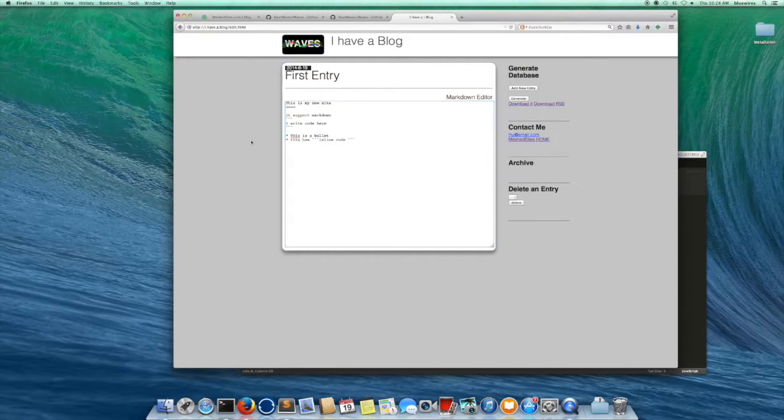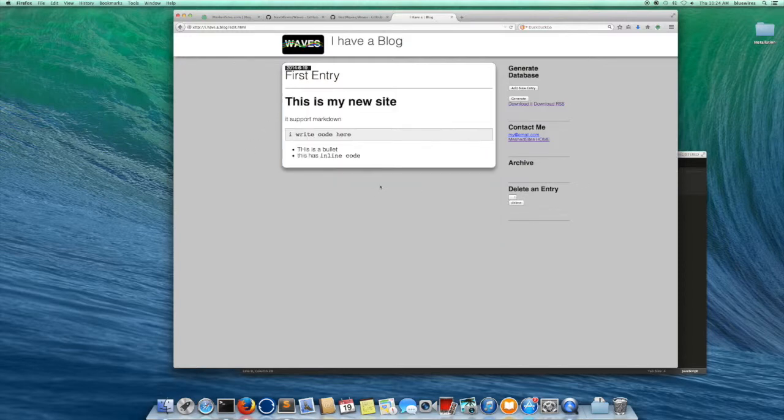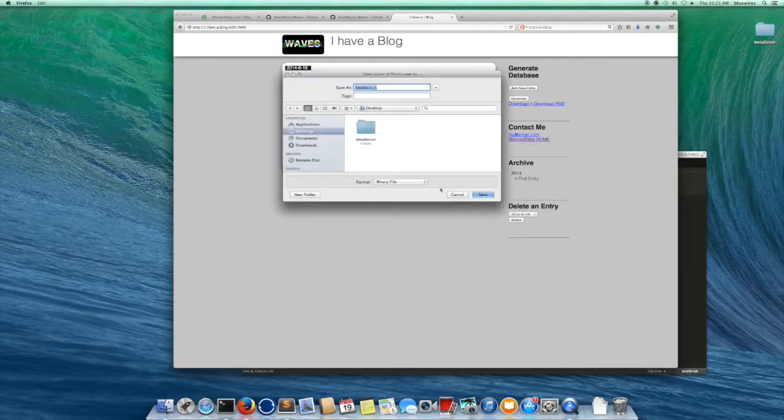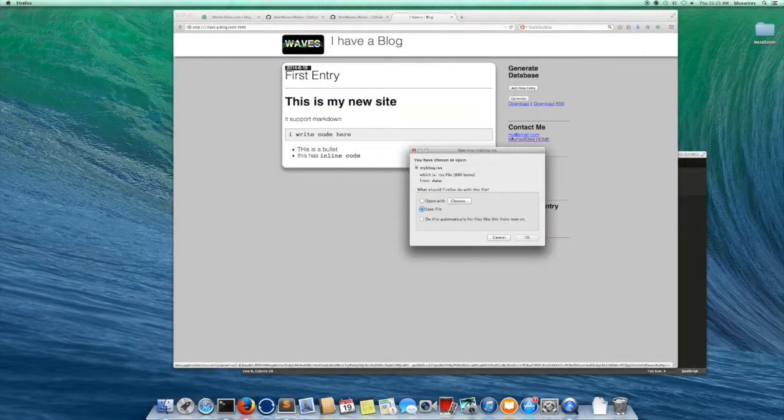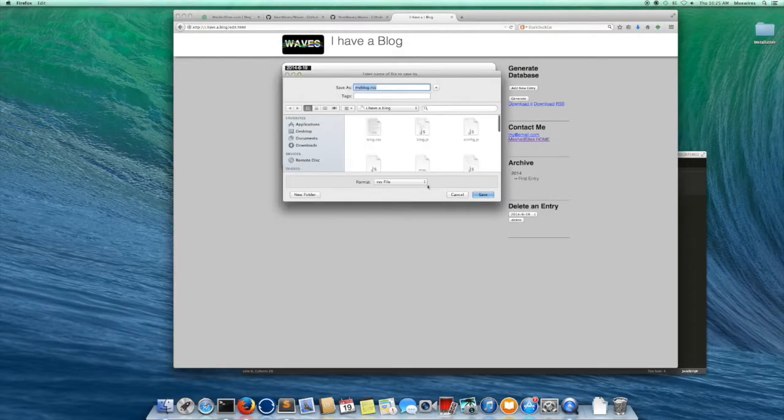Okay, if you want to view your changes, you just move the mouse outside and it shows you a preview. If you want to save this, you need to add the entry. Click the add entry button. It gives you a representation of what the archive is going to look like. Then you'll click generate, which generates the JSON database and the RSS file. Now you just need to download that JSON database and put it into your sites folder. And just to fully demonstrate, we'll put the RSS feed in there as well.